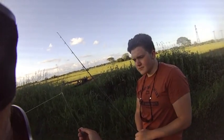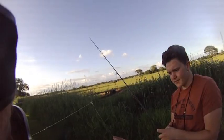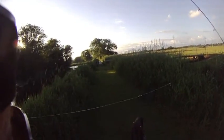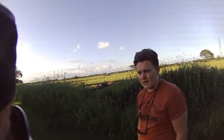Now, I could put a swivel link on there, and you can adjust the weight according to the pace, but I know what this is. That's about right. We're sticking with that at the moment. I could put a link swivel on there, but yeah. So that's the setup. Let me just show you how I'm going to do it. I'm going to take her out onto here and see whether we can get a salmon.